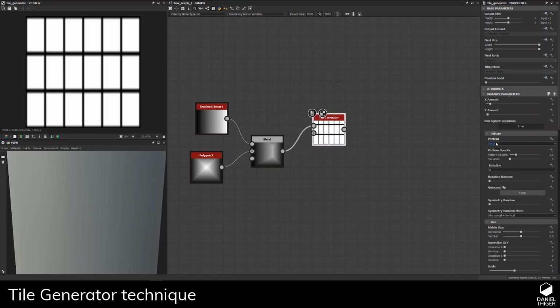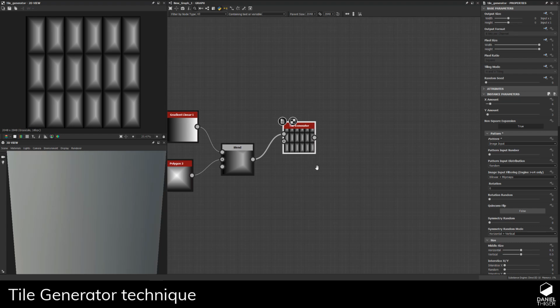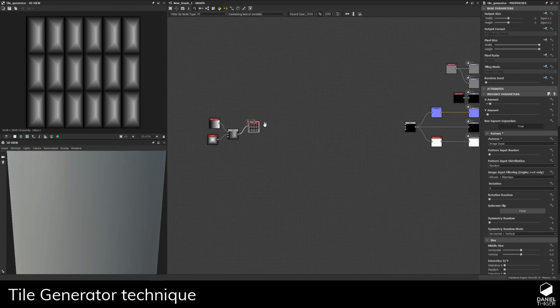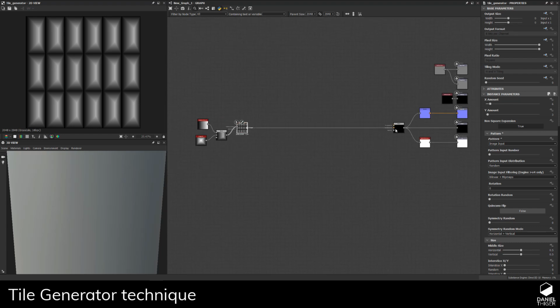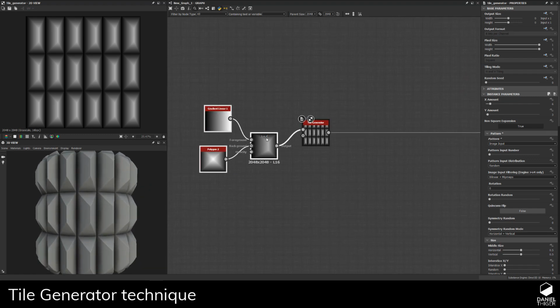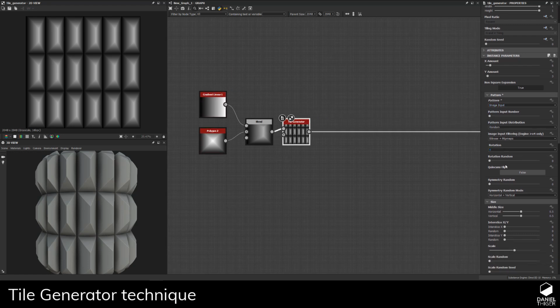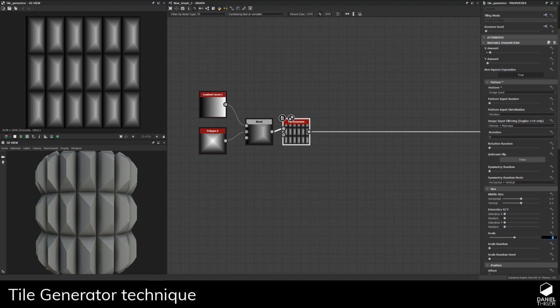So let's see, we switch from brick to image input. We can actually hook this one up over here. Let's just lay these out. And then we'll go down to scale and scale this up.